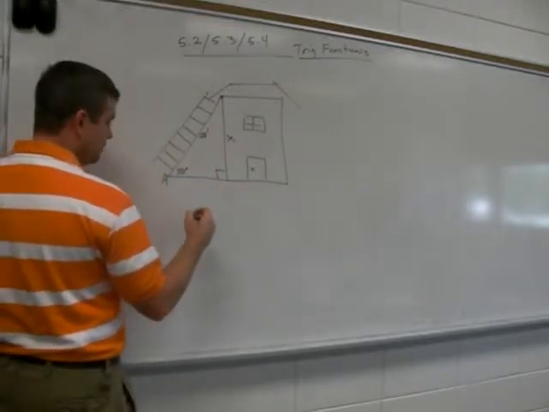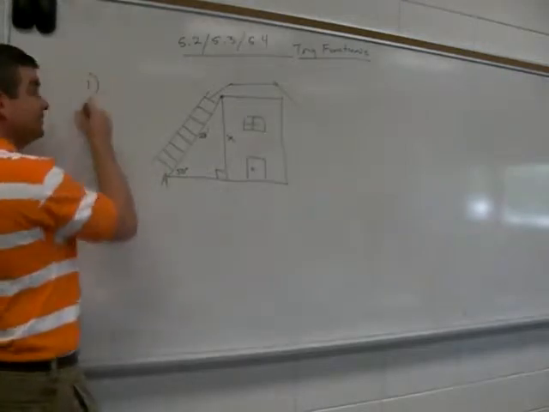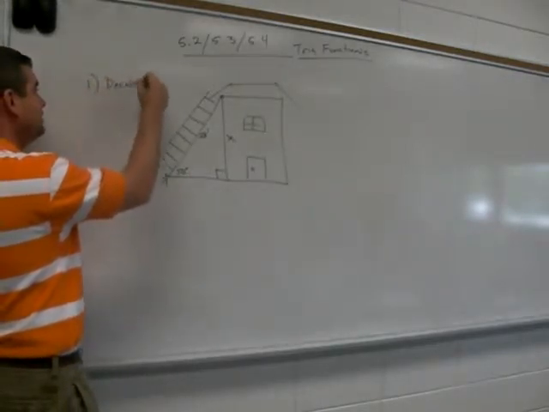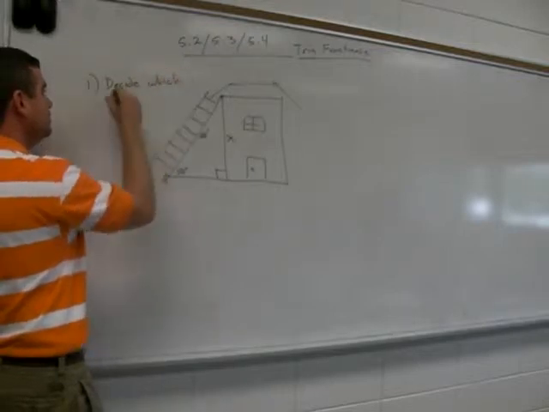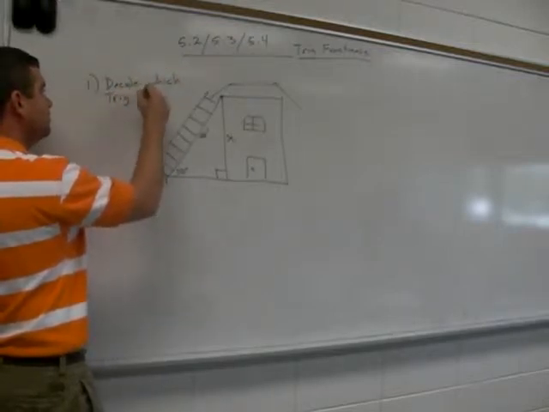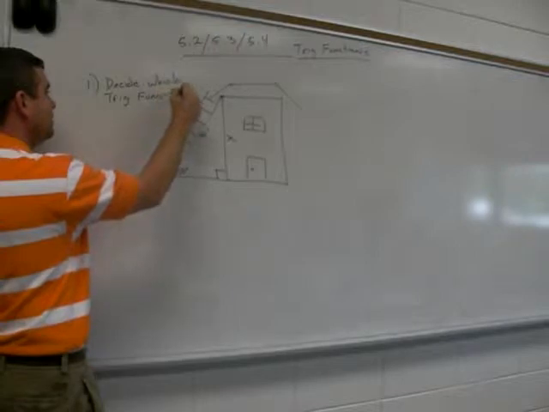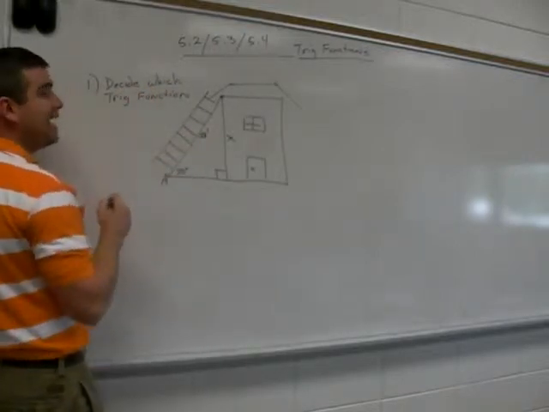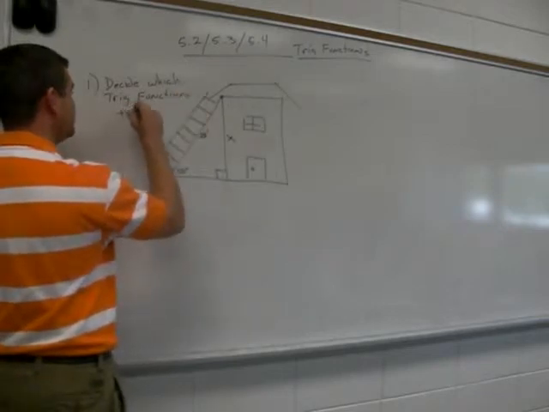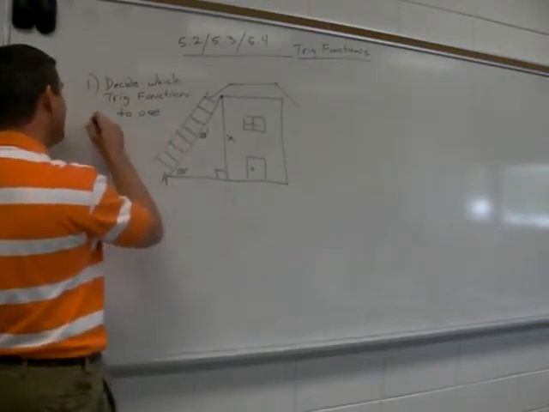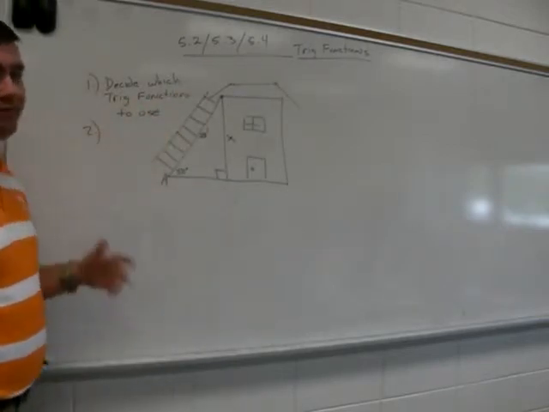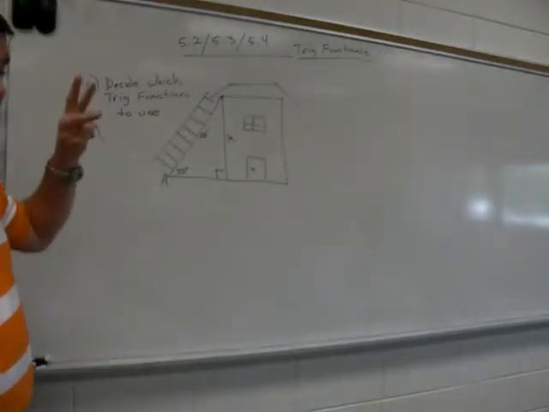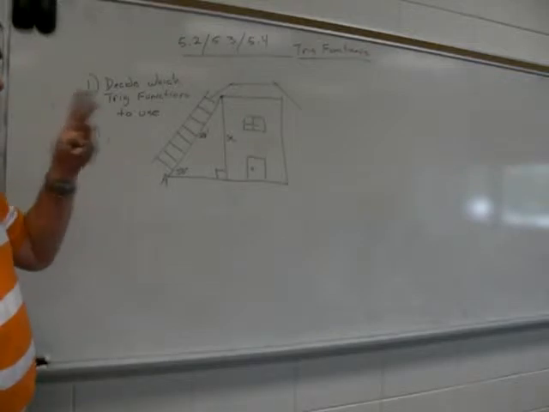Alright, so here we go. First step, can you see that? First step is to decide which trig function to use. Okay? It's probably the most important step. Obviously, if you don't use the right trig function, you're not going to get it right. How many choices do you have? 3. You have 3. Right?